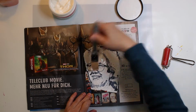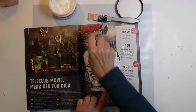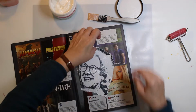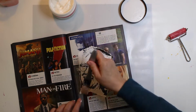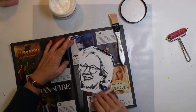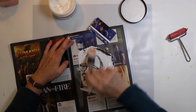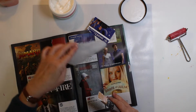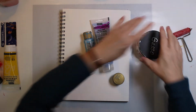Okay, I'm gonna prepare my first layer and to have it somewhat regular, which doesn't work. Okay, forget about that. So I'm gonna set that aside to dry. Like the ridges I get. So I set that aside to dry on some plastic. So while the gel medium is drying a bit, I'm gonna work on the background.